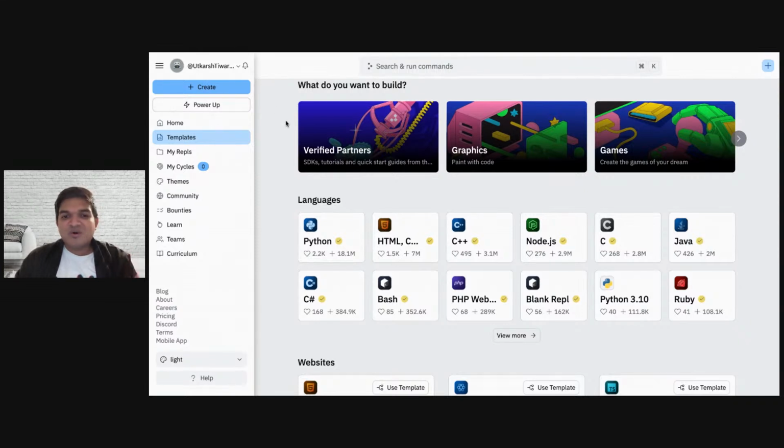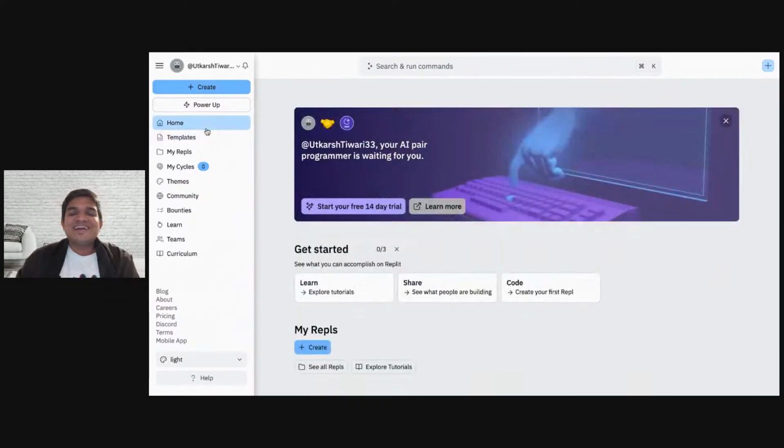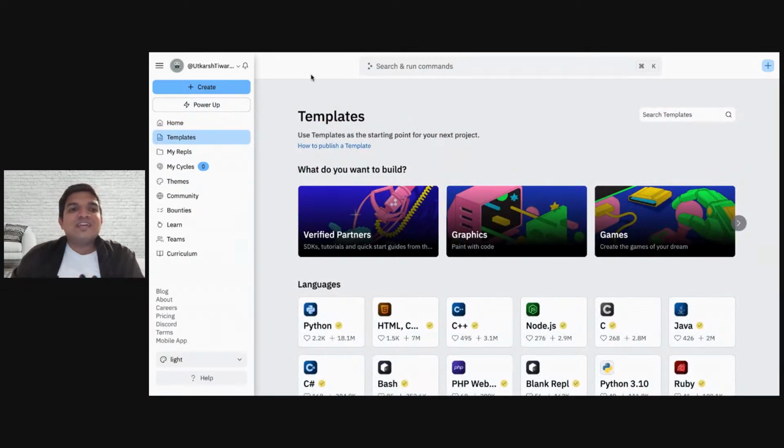Now, the reason why I was saying that please make an account on Replit is because if you have made an account, we don't have to do a local setup. I kind of refrain from local setup until and unless you're working for some corporate and you have to do some local setup. But right now most of the things on the web are free, so anyone who wants to learn can get started. So once you have created an account, go on the templates.